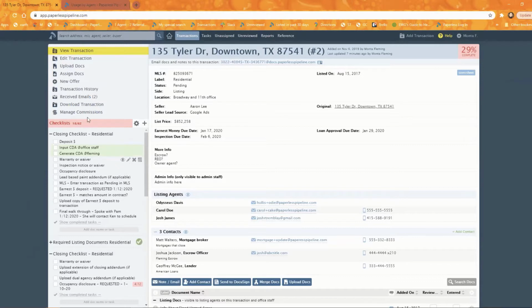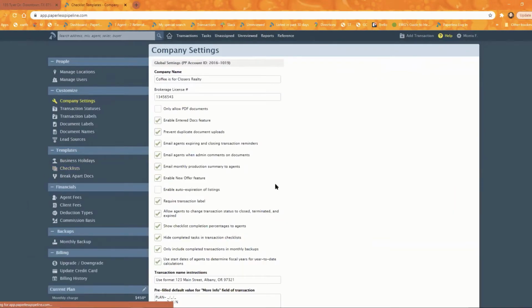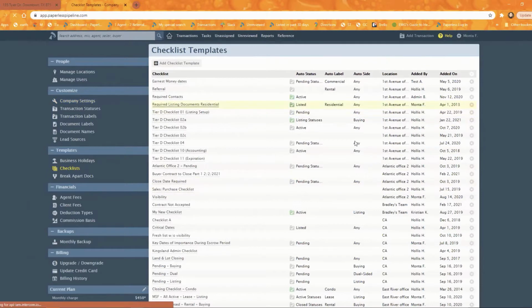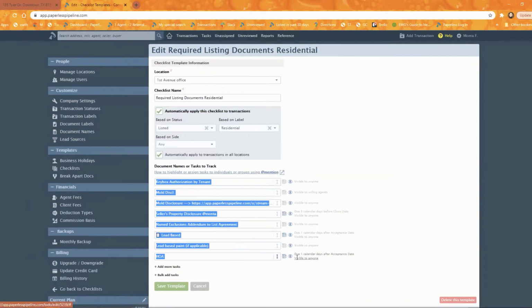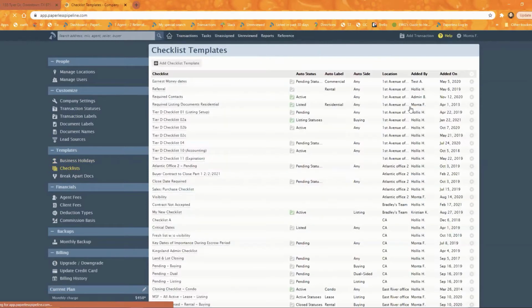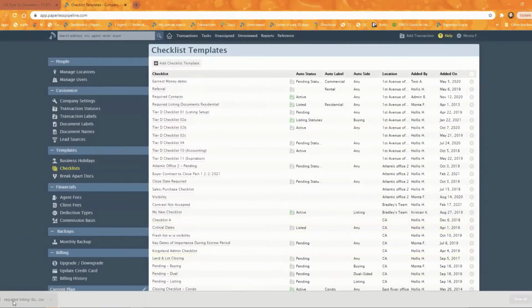So I'm on a transaction right now, but I'm going to hop over using another tab. I'm going to hop over to admin and then go to our checklist templates, right? And then go into one of them. And from here, if I wanted to, I could highlight and print just this information. But the most efficient way is when I'm on the checklist list here, using the little gear icon over here, I can download the template. And that's going to create a cleaner version of the template for me in a spreadsheet format. Let's go ahead and save that. And then I can print it from there. So let's go to Open.